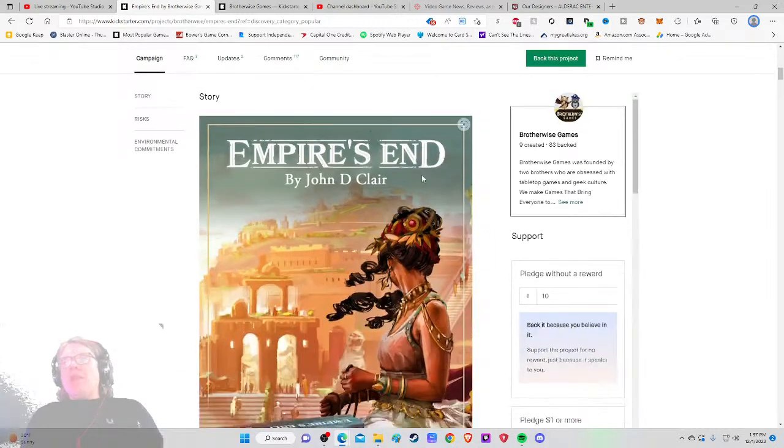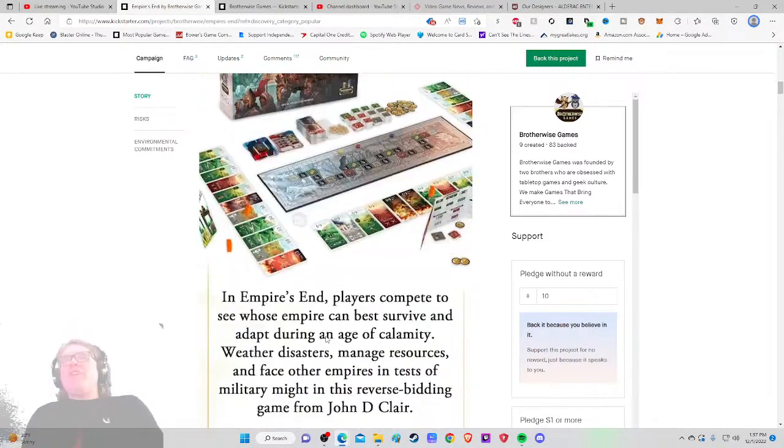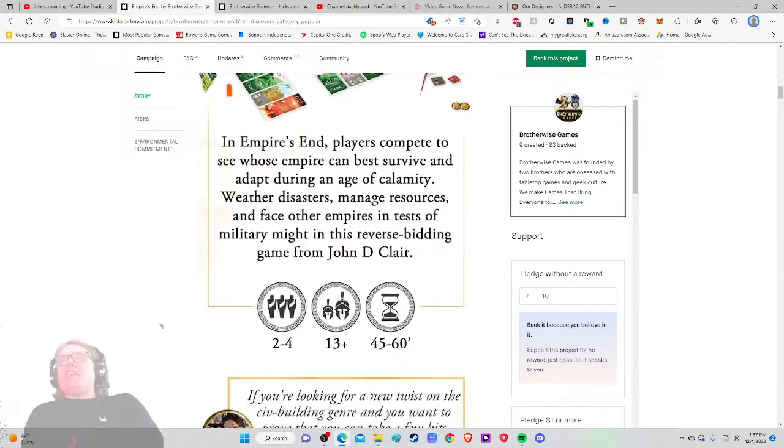Okay. Anywho, so can you do it? Yes. I feel good about it. Do I want it? Yes. How much is it? Hopefully they don't beat around the bush. We get to the price. There she is again. 4th time. 5th time. In Empire's End, players can compete. So 2 to 4 players, 45 to 60 minutes.